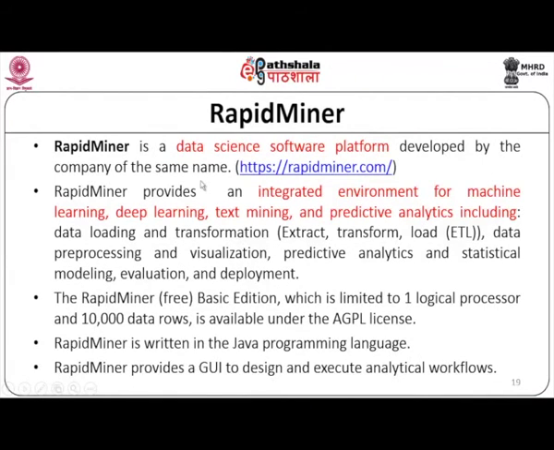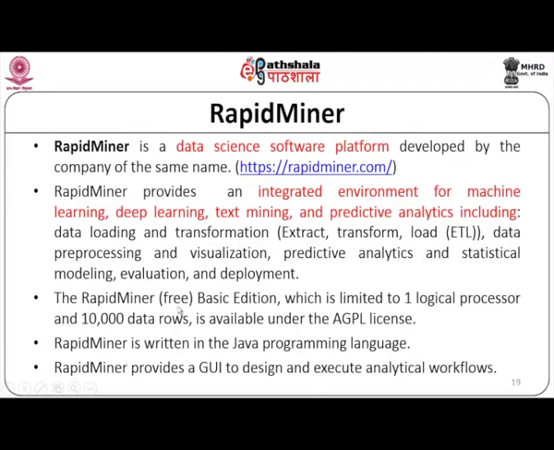Another type of data mining tool is RapidMiner. RapidMiner is available both as commercial version as well as free versions. Free versions are normally used for academic and research domains. So, it provides an integrated development environment for machine learning, especially deep learning, text mining and also predictive analysis. It provides enormous support for extract, transform and loading processes in a data mining environment.